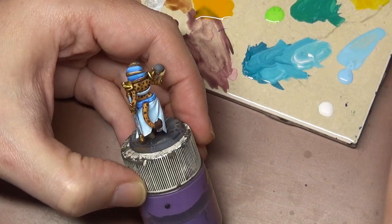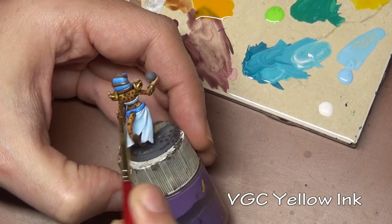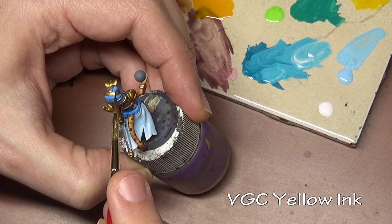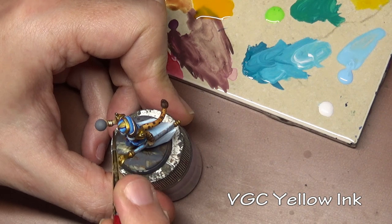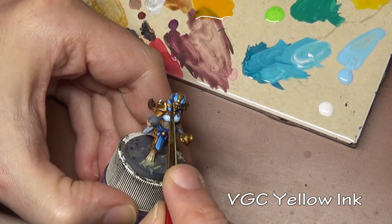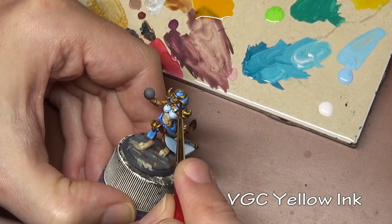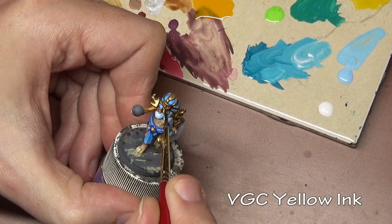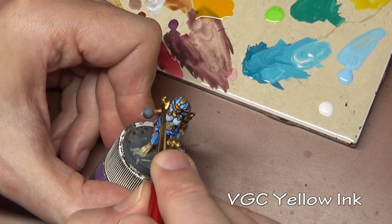Because the gold is such a large portion of this miniature, I decided to spice it up a little bit, and we're adding a very thin glaze of yellow ink just to make it a little bit brighter, add a little bit more color to it. A glaze is kind of like a wash, but it's much, much thinner. Also, you put it on in a nice, smooth, even layer. You don't let it pool in the recesses, and it adds a tint to whatever you're painting it on.